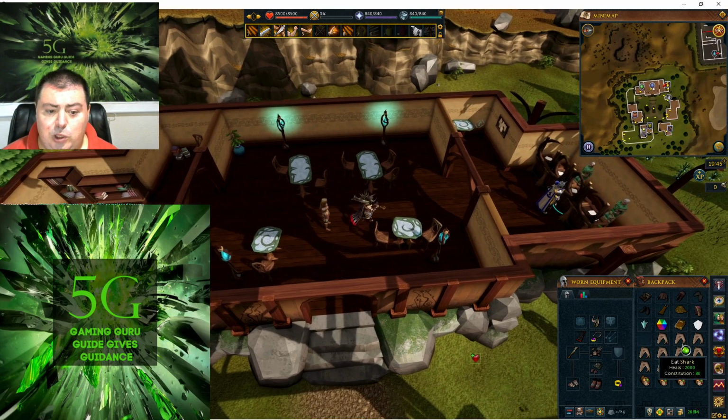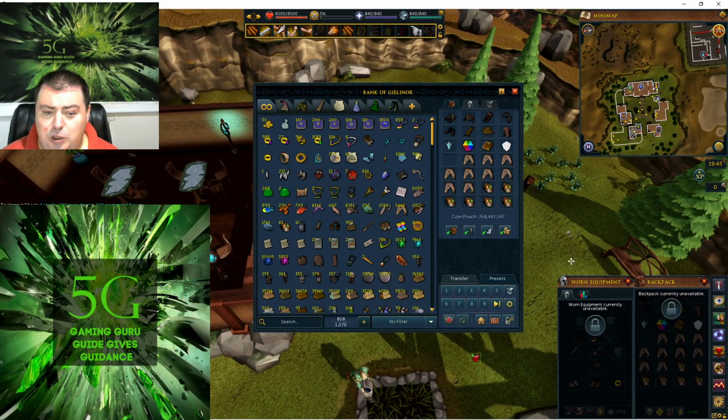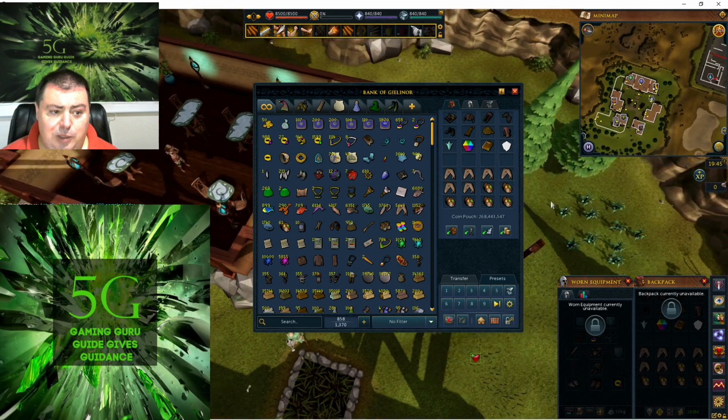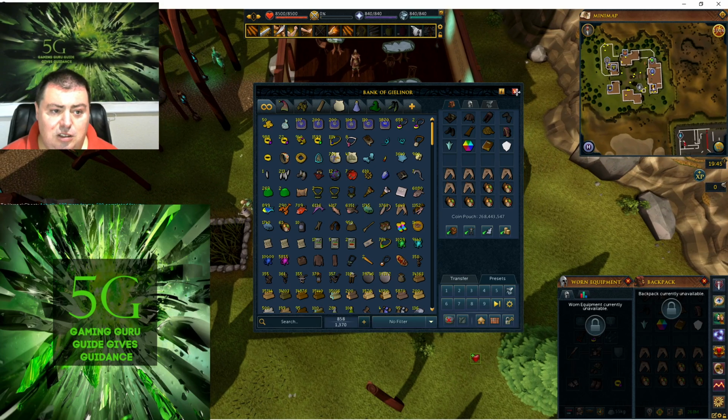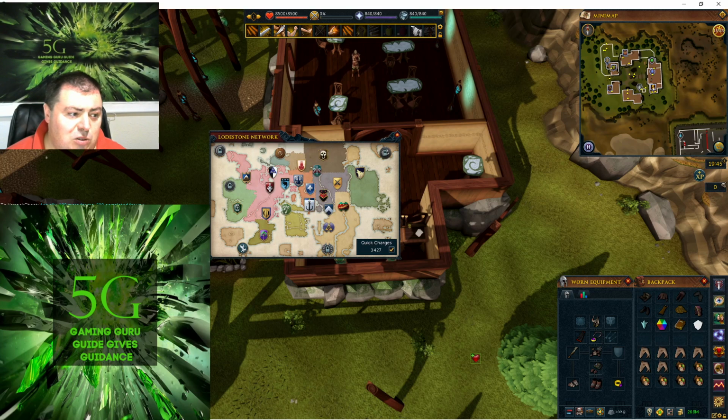Curious. At some point they give me a teleport back there. I'm not sure what point that is. Let me make some space because I'm going to need that. So it says I still need the Mourner gear. So, all right, I'll work with the space that I have here. Back to Ardougne.